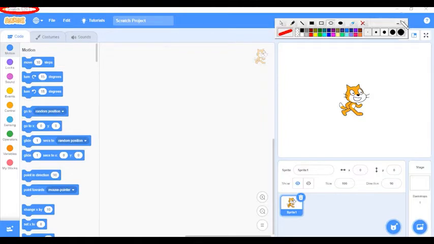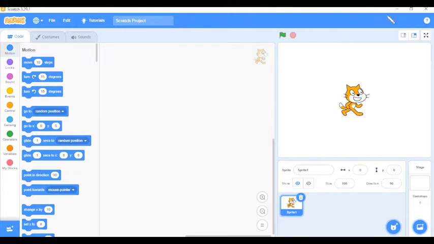Whenever you are downloading, you will get your version here. It may help in many ways, like if you're downloading any other app for Scratch, such as Turbowarp, you can download according to the version. I will tell you what Turbowarp is in this video only, but first let us understand each feature, and then we will jump to Turbowarp.